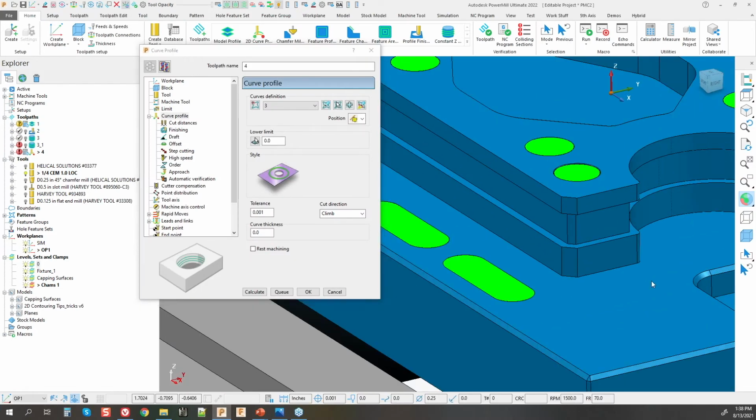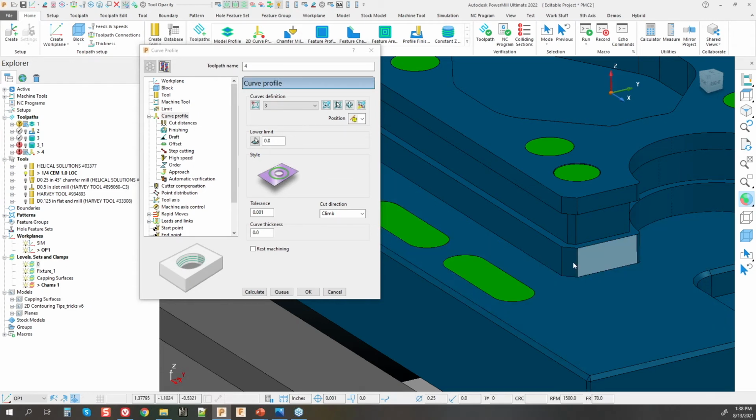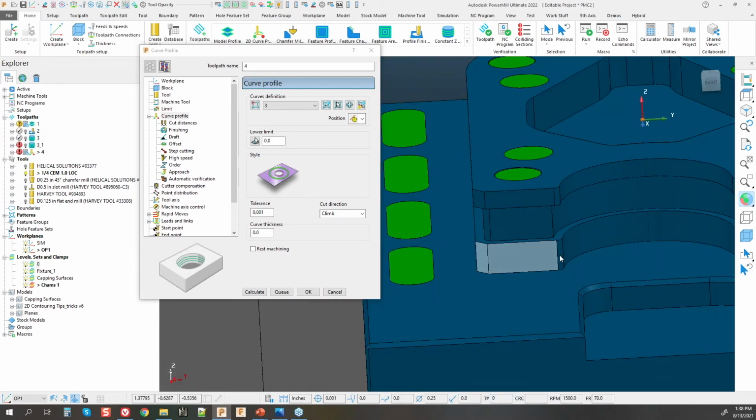So we have two different edges. It can select the edge of this surface down here on the floor, or it can select all of the edges here on the side. Depending on tolerance settings and your surfaces, the composite curve could choose to jump the gap between the two. I have seen this happen on rare occasions with customers, and they're wondering why they've got so many points or splines instead of actual arcs and lines within their pattern. That is because the composite curve tool is extracting the wrong geometry.